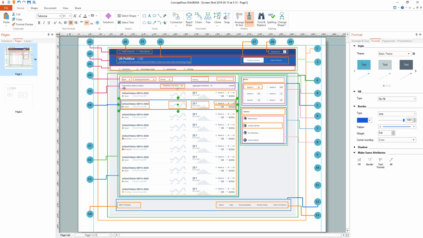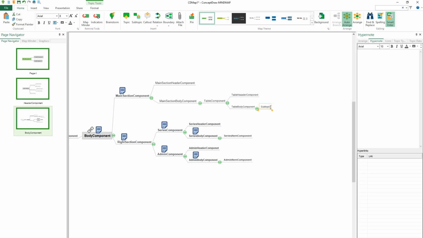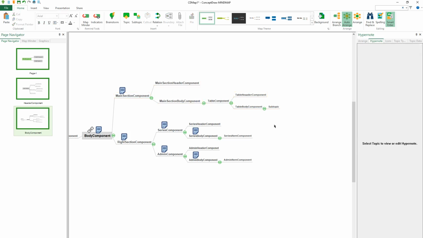So let's see if we can clear this, and then we see. Let's just clear that and see where we are. So within the body table, this is now my, let me darken this up. So what I'm saying is that within my table body, I have the table item.